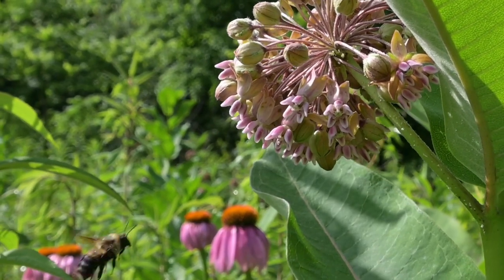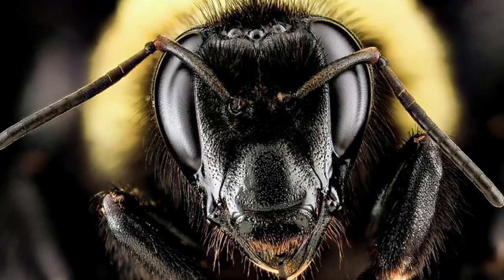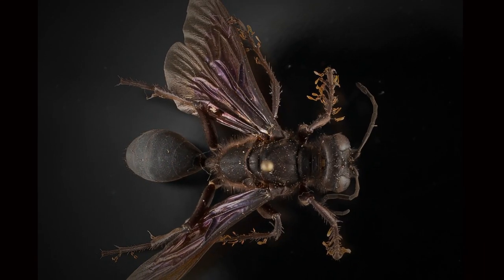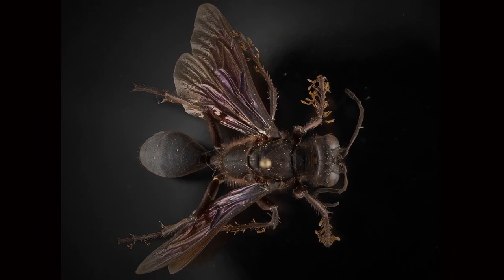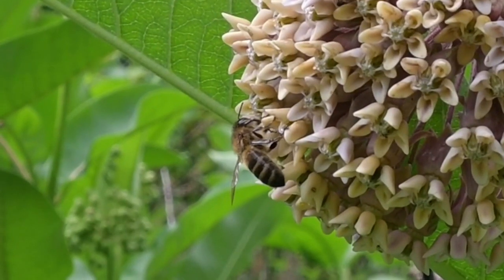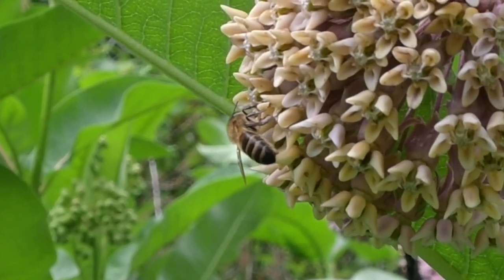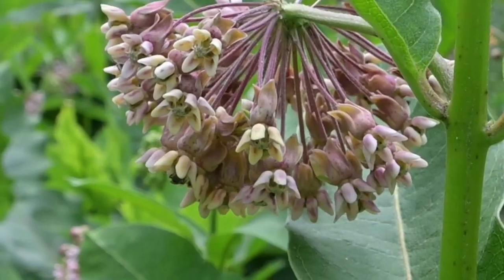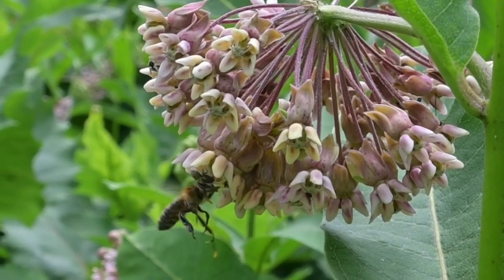The trap is meant to ensure pollination, not kill the would-be pollinator. A big and powerful insect can power out, pulling the pollinarium with it. Insects like bumblebees, larger butterflies, some moths, and wasp-like spider and katydid hunters have no problem pulling free with the pollinarium in tow. For the non-native European honeybee, it can be a far different outcome — they are large enough to get caught in the trap but right on the edge of being powerful enough to escape. Most do get away, some by removing the appendage. Some are caught until they succumb from struggling. But far more visit the flowers with zero consequences — it is just one of the many interesting facts about milkweed pollination.